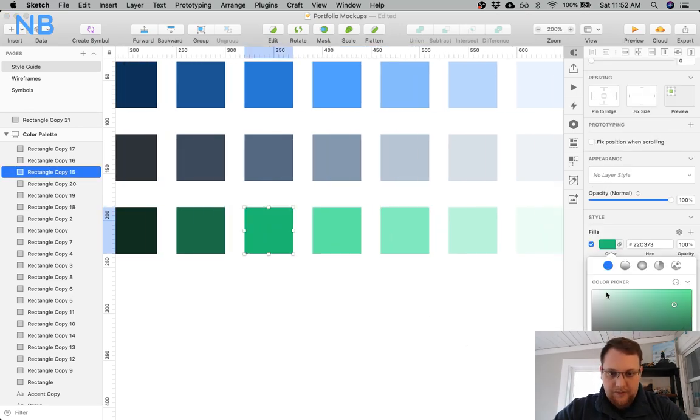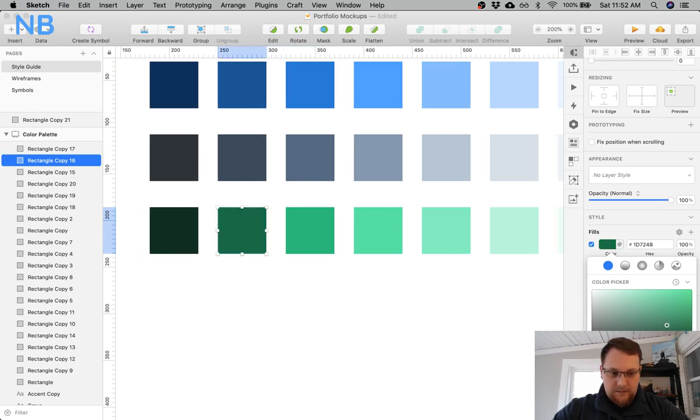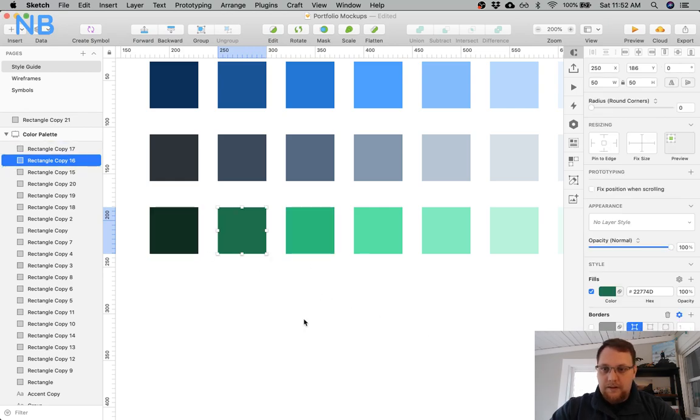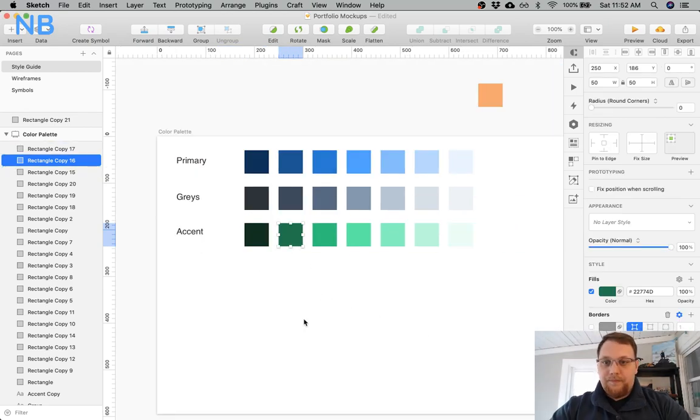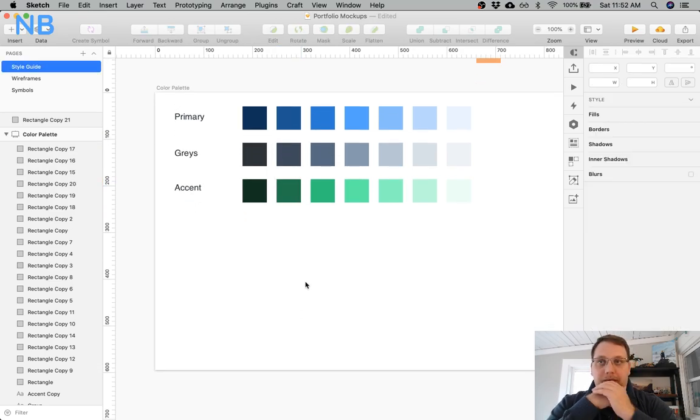Honestly, now that I'm looking at this, I kind of want to almost desaturate this one even further. Maybe something closer to that. I think that black is looking good. Okay, great. So I think this is a good color palette for us.